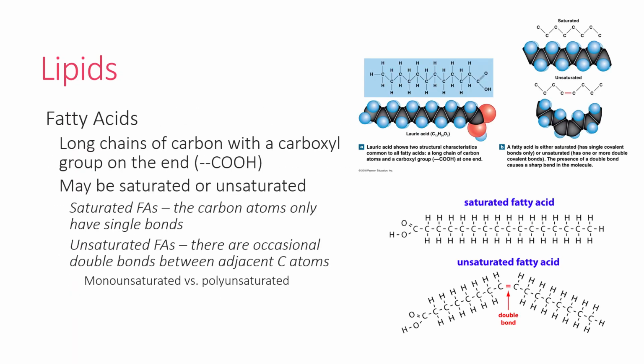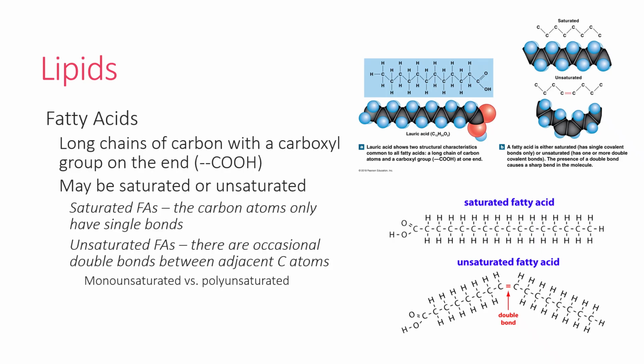So let's start with our fatty acids. Fatty acids are long chains of carbon with a carboxyl group on one end, okay? And then we're going to have lots and lots of hydrogen associated. Remember, we talked about how we have carbon associated with hydrogen. So look, almost every one of these carbons has 2 hydrogens attached to it. This one's got 3. This one doesn't have any on the end. So it's almost a 1-to-2 ratio of carbon to hydrogen. But we have this long, long chain of carbon with hydrogens attached to it.